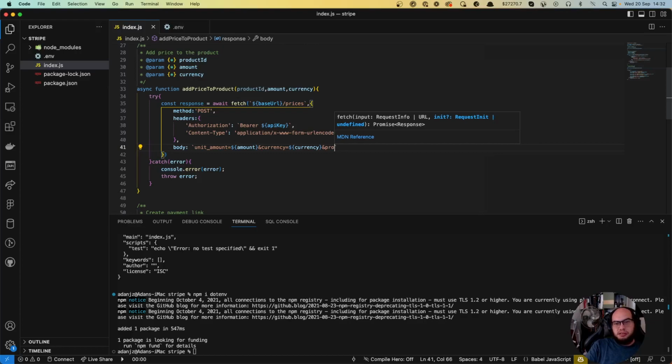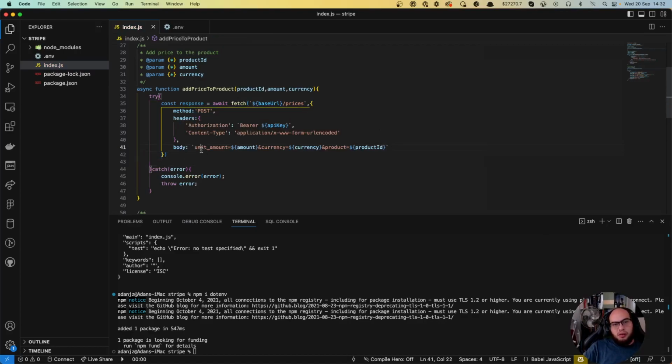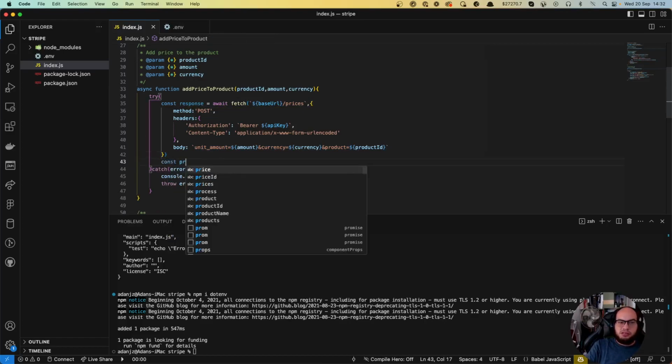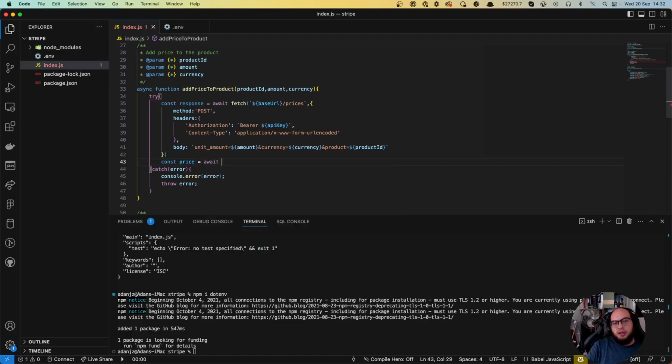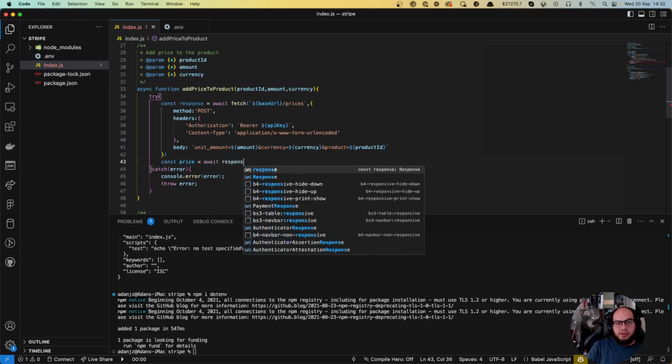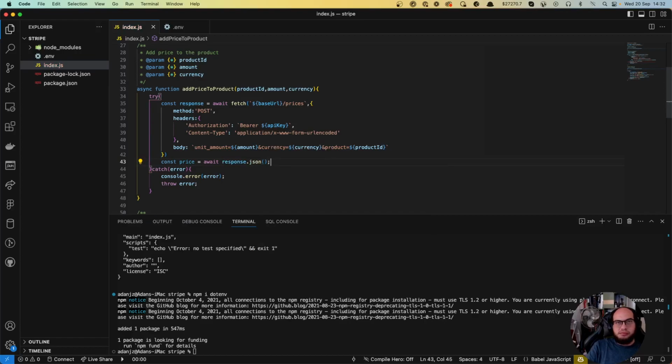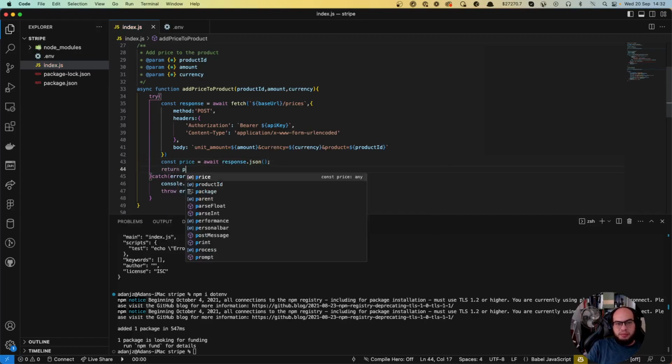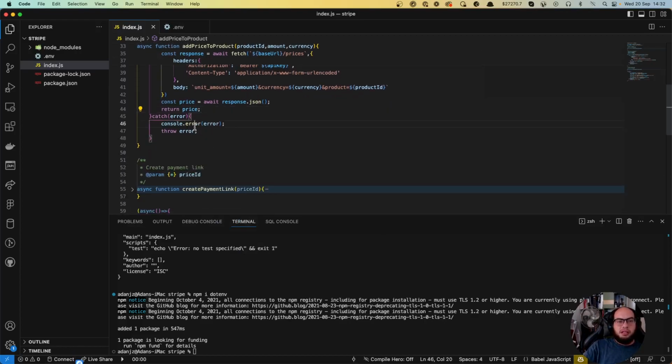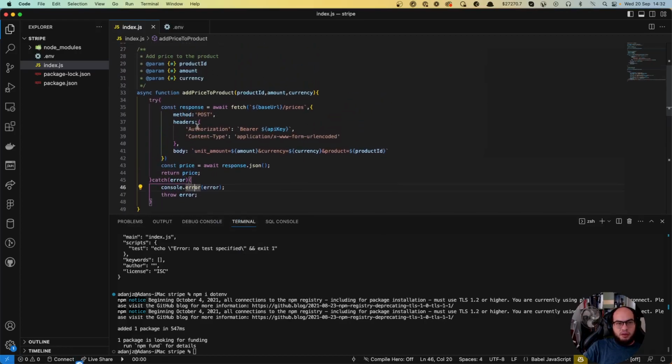So the product is gonna be our product ID. Okay, so we need all these to create the price, and then same as before, this is a JSON, so const price equals await response.json, and let's return the price. Okay, awesome. So now we have prices.